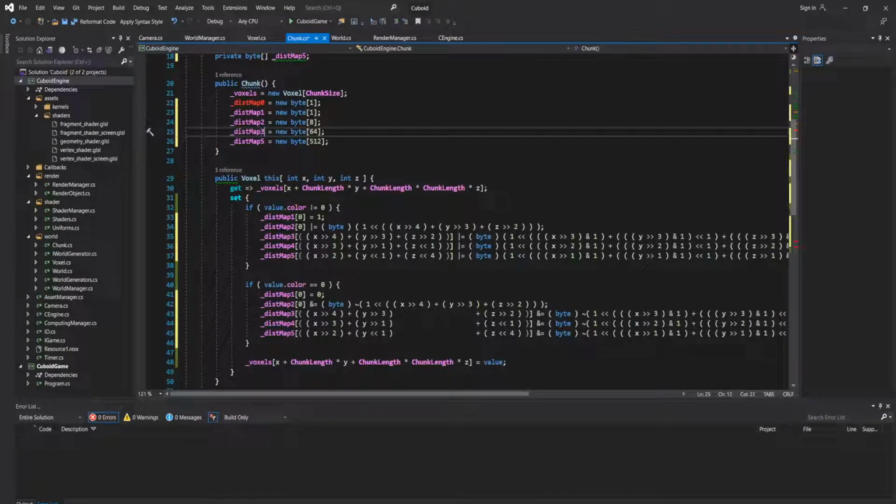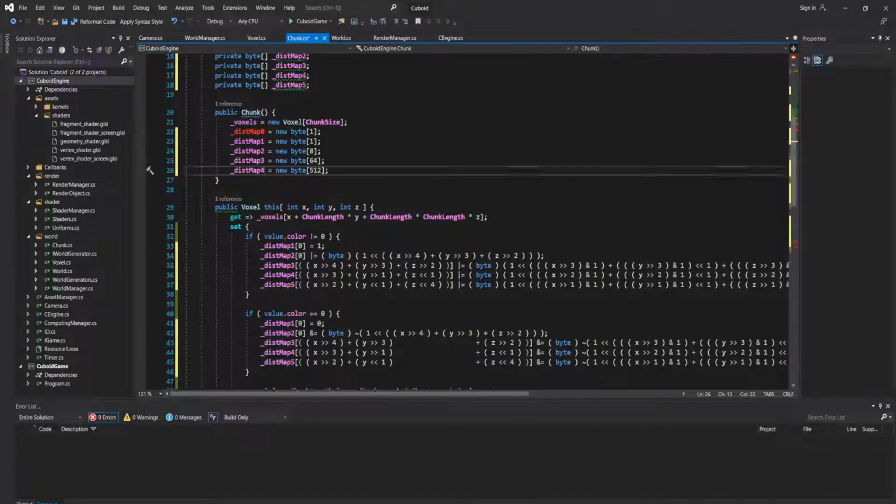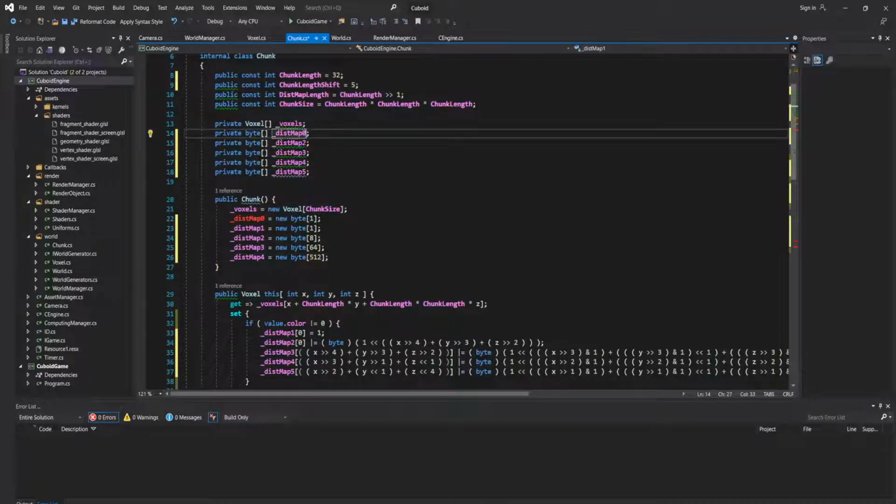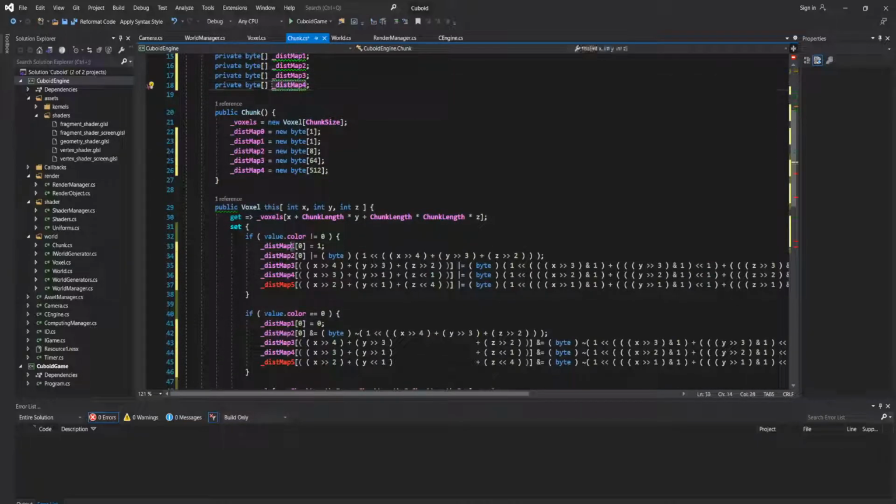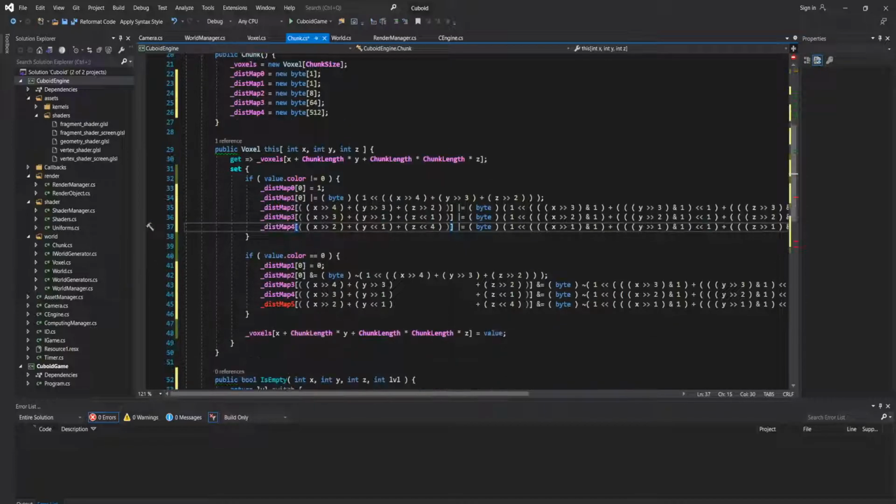2, 3, 4, 5. So we do the same thing here. 0, 1, 2, 3. Because this one is 32,000, then this one is 1, this one is 8, this one is 64, you know, so it's a little bit out of line. 0, 1, 2, 3, 4. So that's nicer, better form. 1, 2, 3, 4.